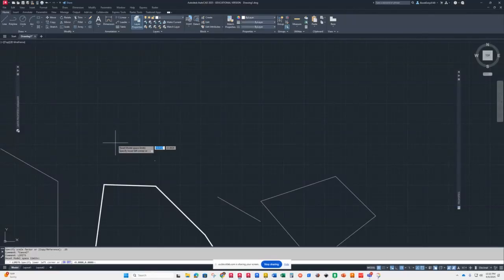So if I type in limits, if you look down in your command line, it says the lower left corner is always 0, 0. And that's what we want to leave it as. So that's the origin. And then where do you want to go out from there? And typically you go to the right and up from there.